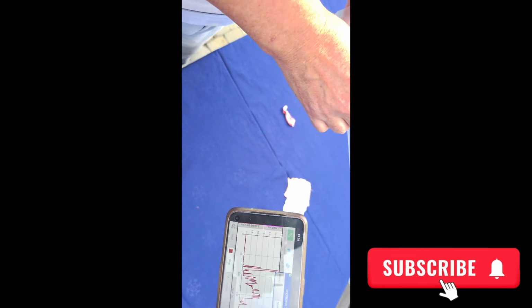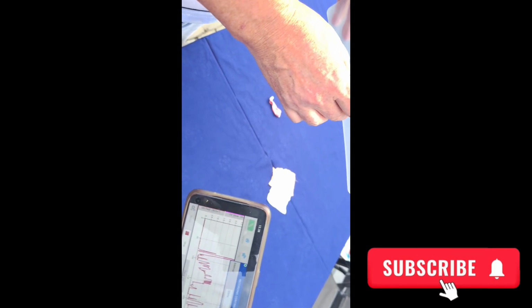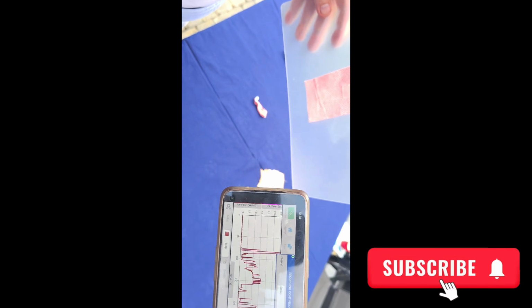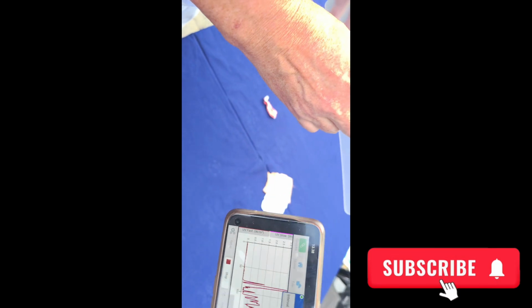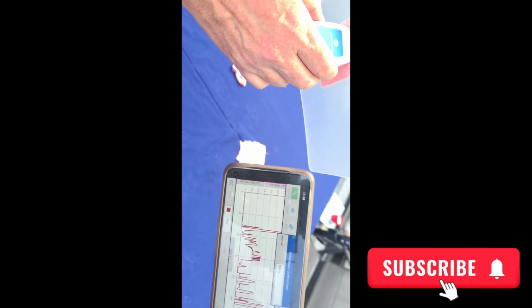Here we have a real situation. When you put it in direct sunlight, the intensity goes very high. Right now it's quite good because we have clouds here. But when you block the sensor with something like cloth, it reduces.